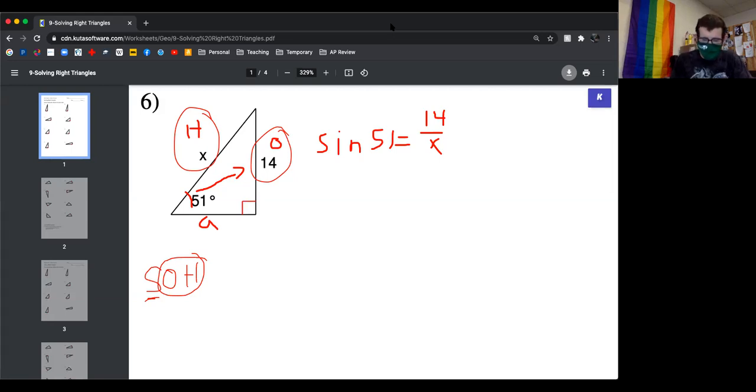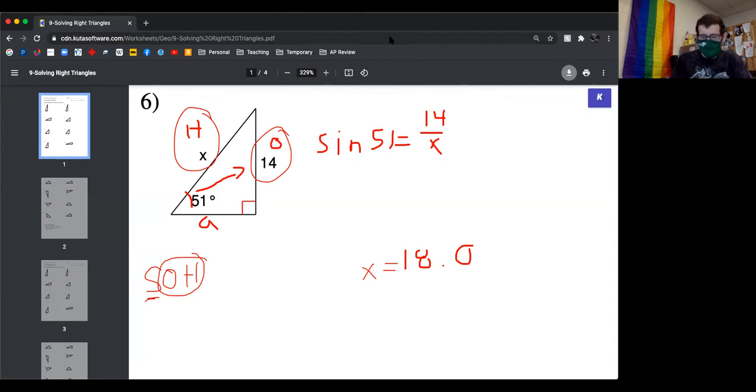Actually, real quick, if someone already came up with an answer, I'm going to pause the video. Someone write the answer down that they already came up with. So if this is done correctly, it looks like it should be 18. Now, just without having done any of the math yet, we can see that what we're solving for is a hypotenuse. It should be the longest side. So 18 being the answer makes sense because the opposite side is 14. The hypotenuse should be longer than that.